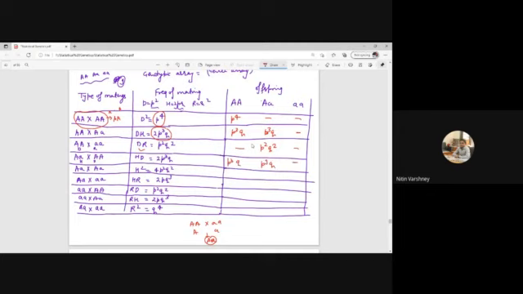Then next one is capital A, small a, capital A, small a. So here we get all three types of combinations, cross AA. See here two types of gametes, here also two types of gametes. We will get capital A, capital A small a, capital A small a, and small a small a. So this is the ratio 1:2:1.